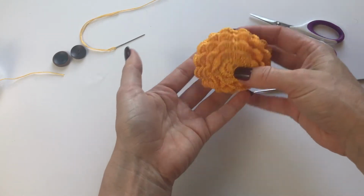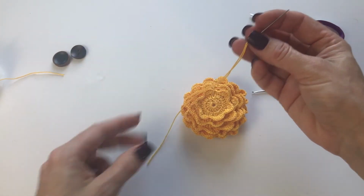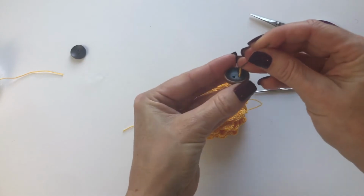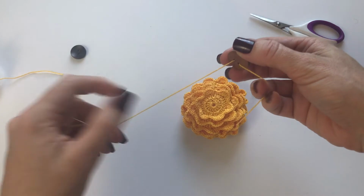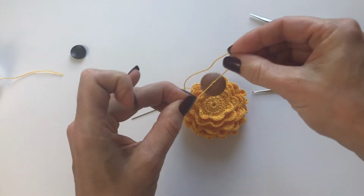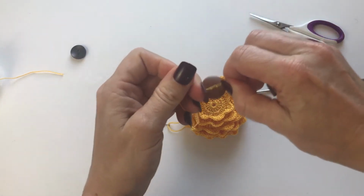Now the fun part. Now we get to put a cute little button in the center of our flower. So to do that, we've got a little needle with some of our crochet cotton on it. I'm going to take one of my buttons and run my needle through it, through the front and then back to the back. And I'm going to tie my button on there like this with just a square knot. So right over left, left over right. There we go, pull it nice and tight.